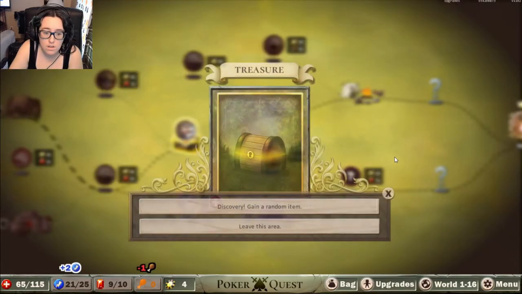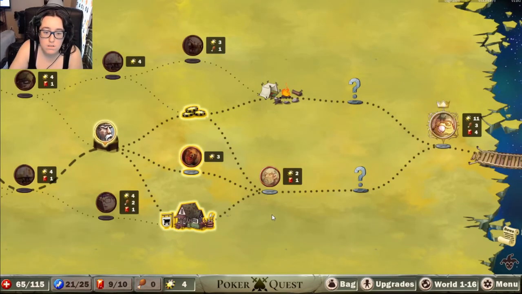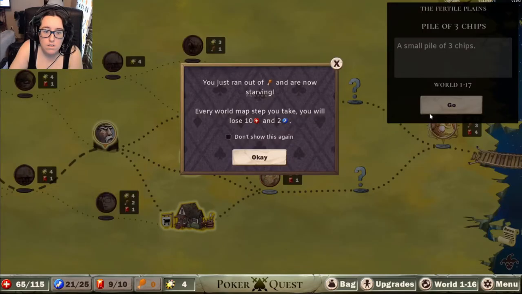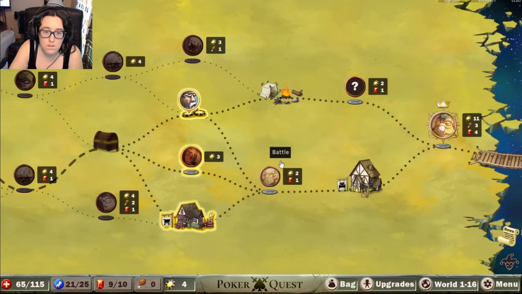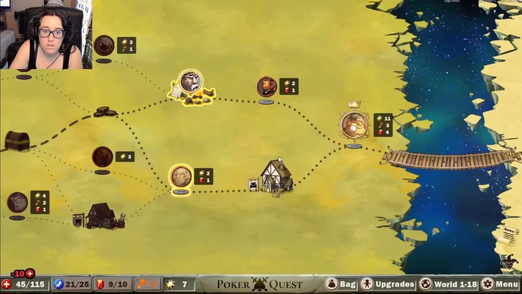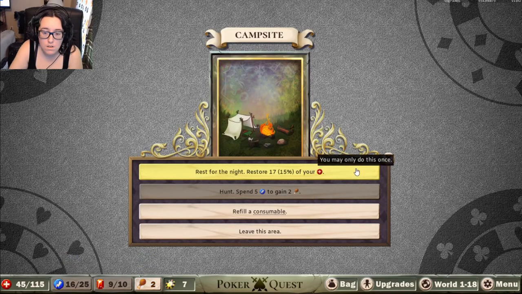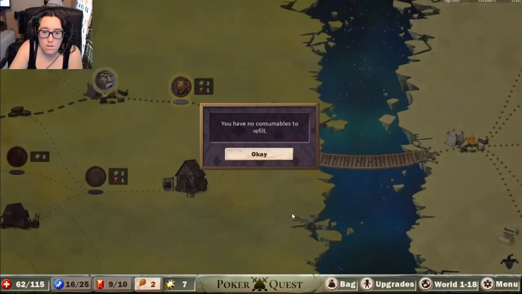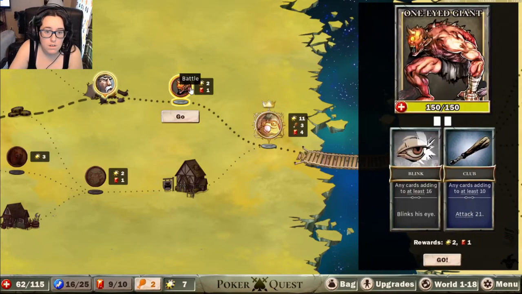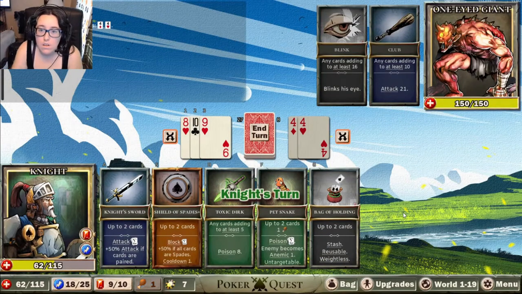And I think I die now, right? Yeah. Up to 2 cards, stash reusable waitlist. Every step you take, you will lose. Okay. So I don't just straight up die. That's something at least. Do I have any consumables? No. Okay. Well, this helps a little. Okay. Cool.